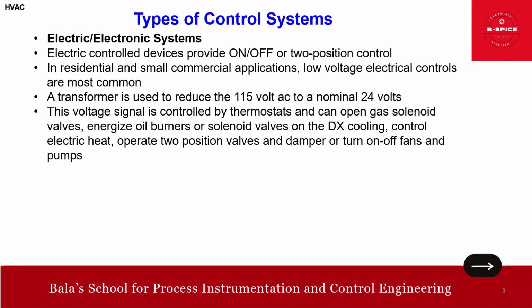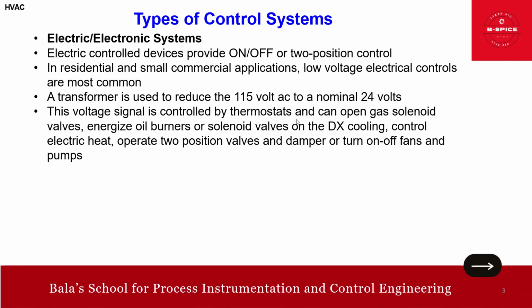Then condensation. The hot high pressure refrigerant gas is condensed back into a liquid in the condenser, releasing the absorbed heat to the outside air. Then finally the expansion. The refrigerant passes through the expansion valve, reducing its pressure and temperature before it re-enters the evaporator to repeat the cycle. So basically, this DX cooling is used in residential and small commercial buildings. Okay, so that's the point, friends. Anyway, now coming back to the subject here.